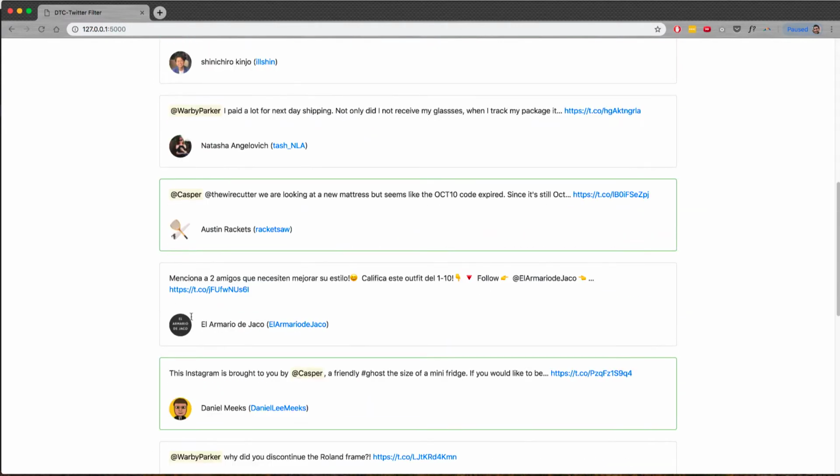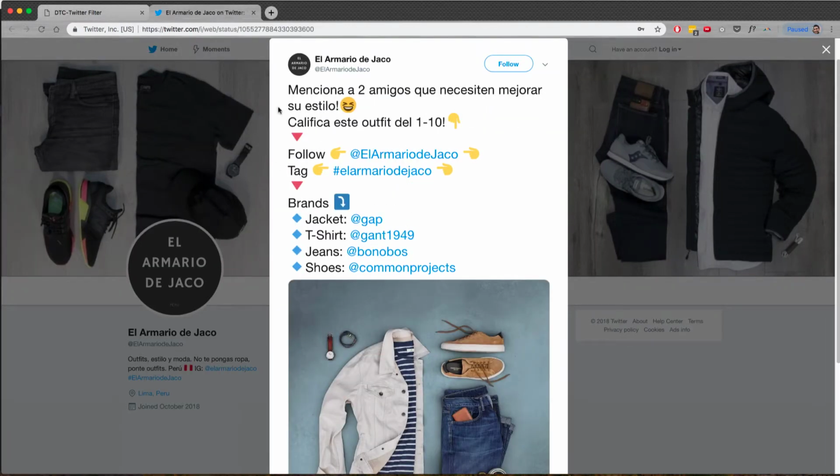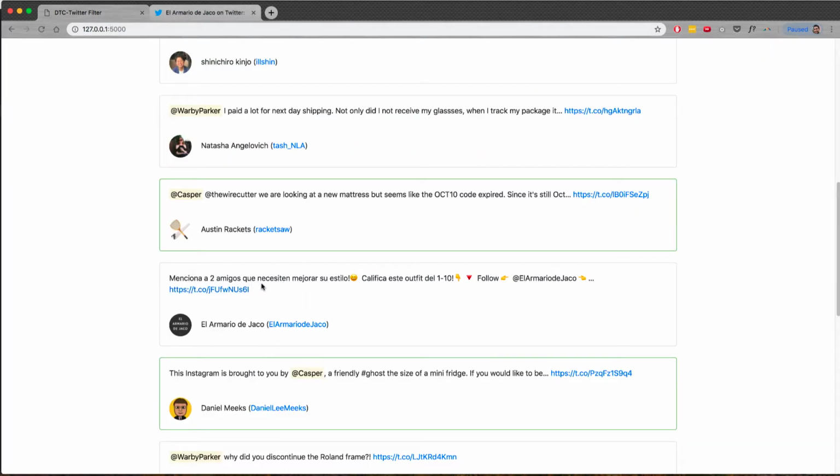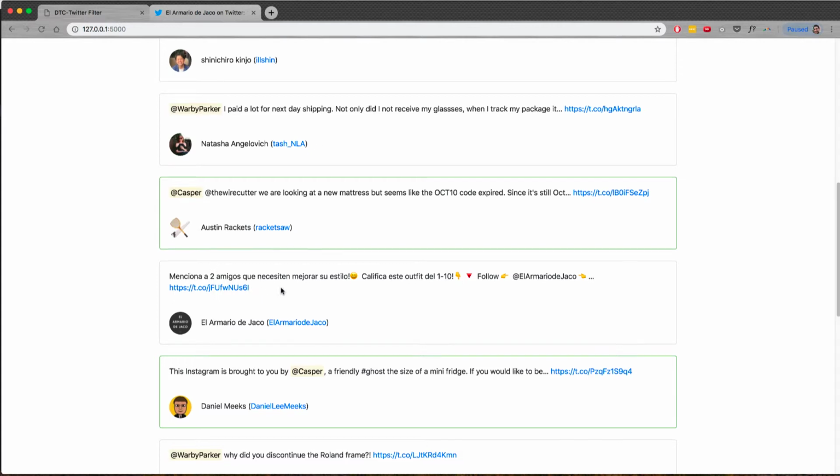Let's see what happened here. There's nothing highlighted. So I can check the tweet. So this is something that we might go back and fix. It looks like with the Twitter stream, the actual full text is being truncated, so it's only showing this part of the text, but here is one of the brands, Bonobos. So we might want to look into how we can get the full text instead of the truncated version.